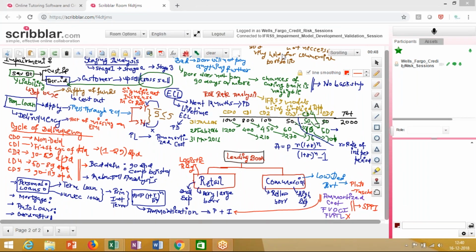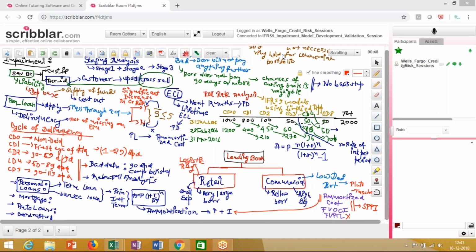So what I was saying is, first the account goes into default, then it goes into collections and recoveries, and then gets charged off. Is it like that? Yes, basically, there are some organizations who make a difference between write-off and charge-off. Say, for example, my account hits the bad definition, then what I do is write it off from my books. So accounts more than 90 days past due do not appear on my current books.